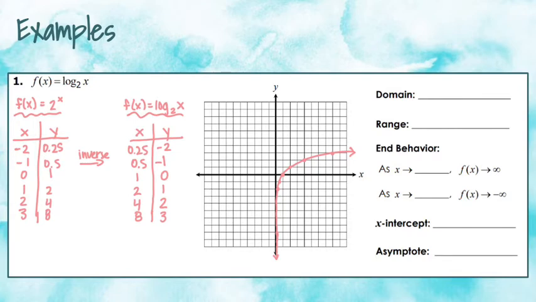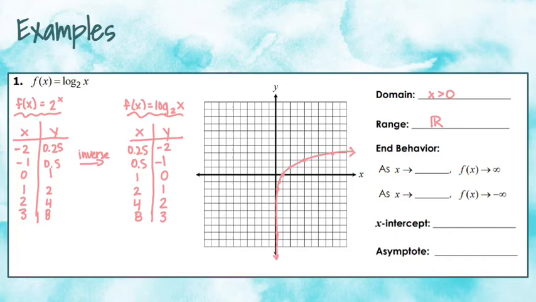So let's talk about the different characteristics. The domain for this one, in the last graphing that we did, our domain was all real numbers, but this is the inverse of exponential functions. So our domain in this case is actually going to be x is greater than 0, because if you look here, here is where x equals 0, that's the y-axis, and all of our points are to the right of the y-axis. And our asymptote this time is vertical. It's never going to actually touch the y-axis. So our range for logarithmic functions is always going to be all real numbers.